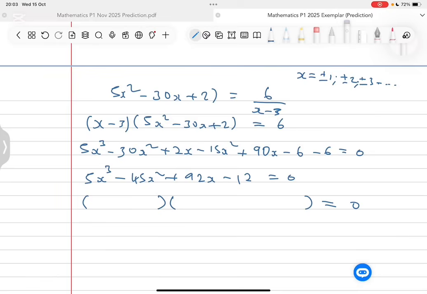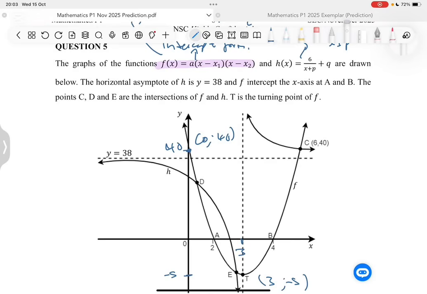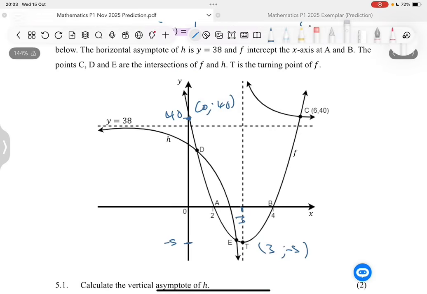It's the one that will become a factor. We call that number a factor. Now, it's easy to find a factor in this specific equation. Why? Because we actually know some of our values of x. My values of x should be the value of x here at d, because this equation is found by taking d and f. Also, another should be the value of x here on e, and the other one should be here on c.